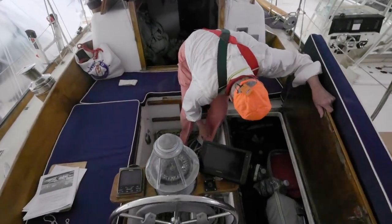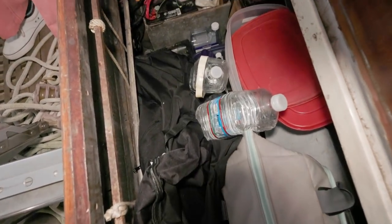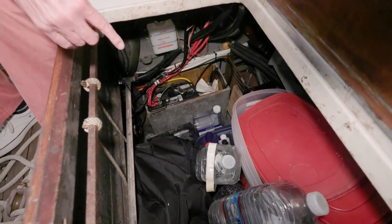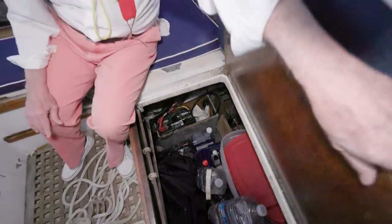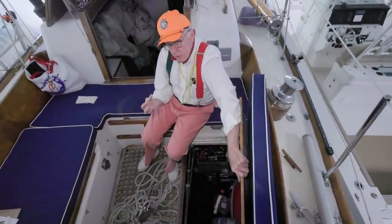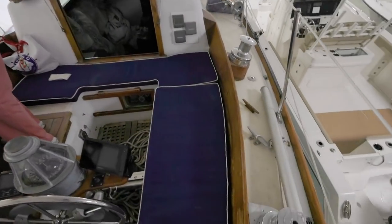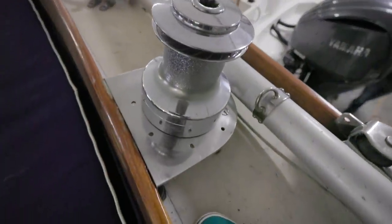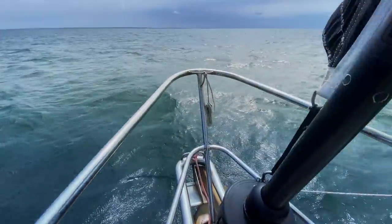We've got some batteries down here — I think there are two here — a system for the starting battery. We'll find the house batteries underneath the nav station. This is another huge sail locker. Part of the refrigeration system: all those little fins you see are for cooling the coolant compressed by a compressor on the front of the engine. Let's take a peek at the Barient 28 winches here, and a set of self-tailing back here beside the helmsman. If you're just cruising you can use the self-tailers; if you're racing, you've got the big 28s forward.